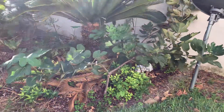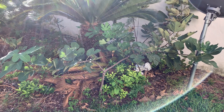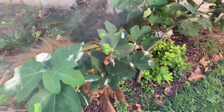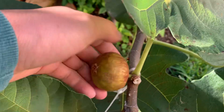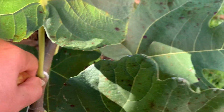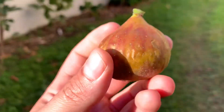All right, what's going on y'all? Check out this LSU Tiger fig tree — got it all sprouted out this year. It's just been mainly forming so haven't been much fruit on it, but we got one right here. Late October 2022, this thing's pretty big. I'm just gonna split it open — I hope it's okay, I think it'll be fine. Let's see, I love big figs.